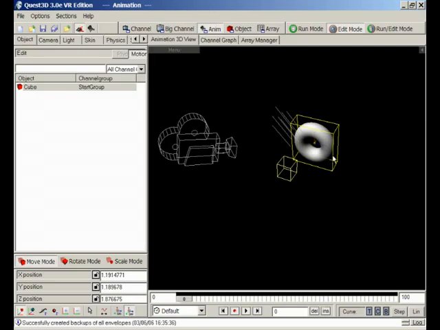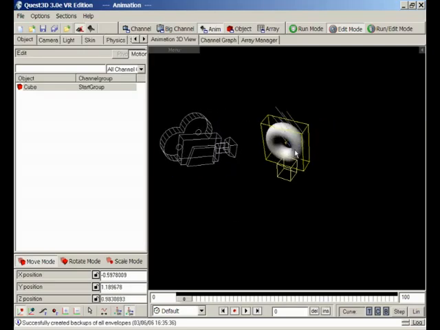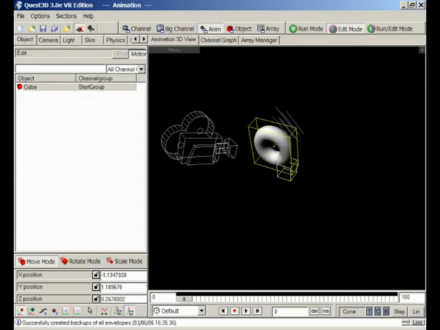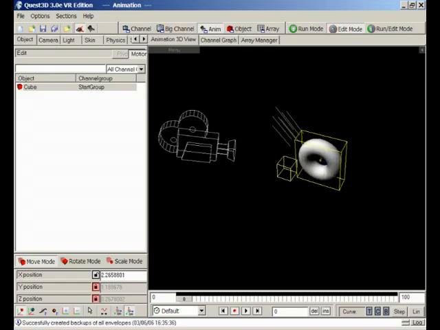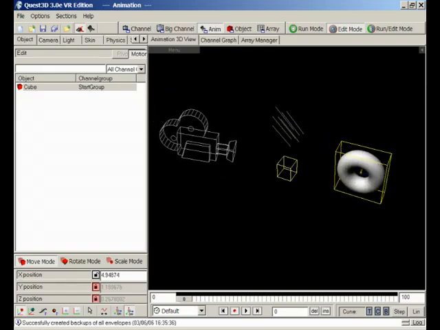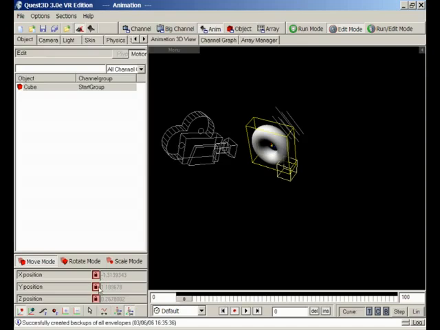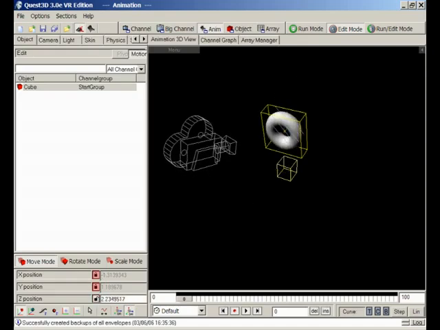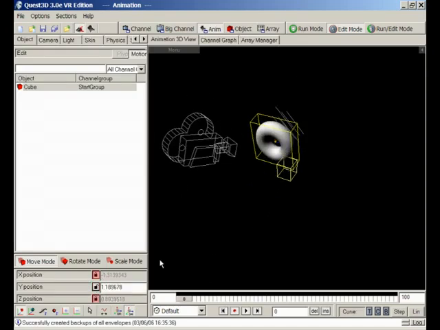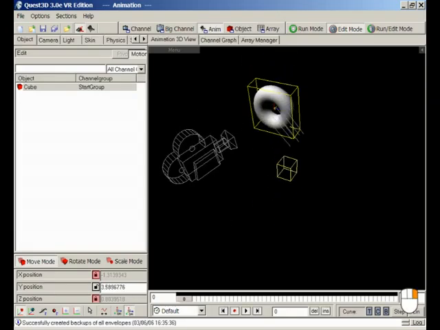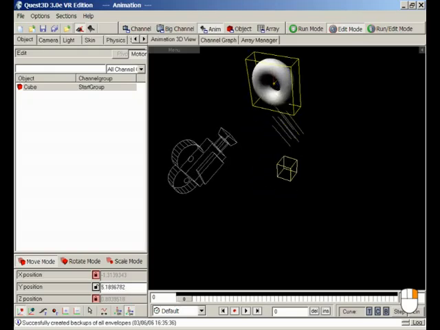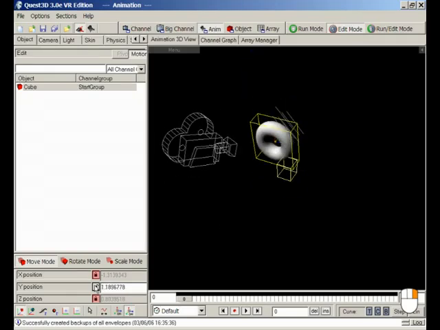So now we've turned our gizmo off, you can still move the object by moving the mouse or by using the values here. So at the moment I'm moving my object using the mouse. Now you can lock these values here if you want to. So you can see now I'm restricting the movement only to the x-axis, and I'm moving the object by holding the left mouse button down and by moving the object left to right. If I lock the x-axis and unlock the z-axis, you can see I can do exactly the same there, and for the y-axis I have to use the right mouse button. So I'm now holding the right mouse button down and moving the mouse up and down. So this also can be very useful when you want to constrain your object to move only in a particular axis.